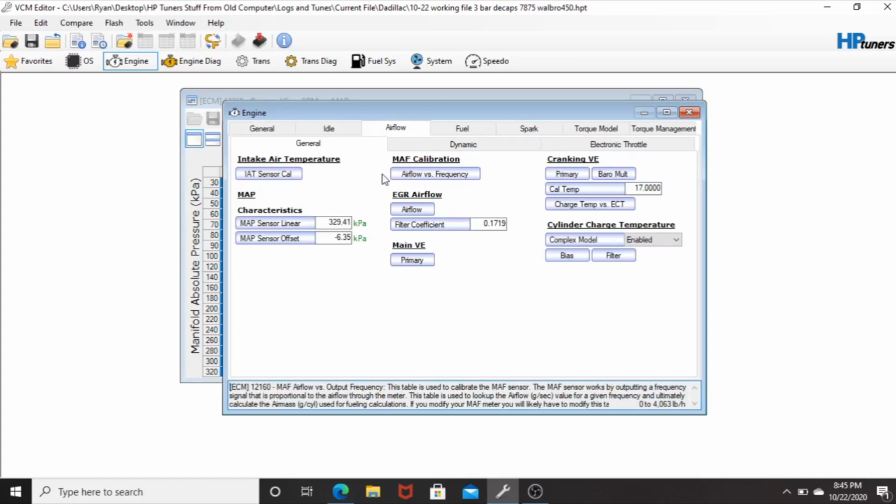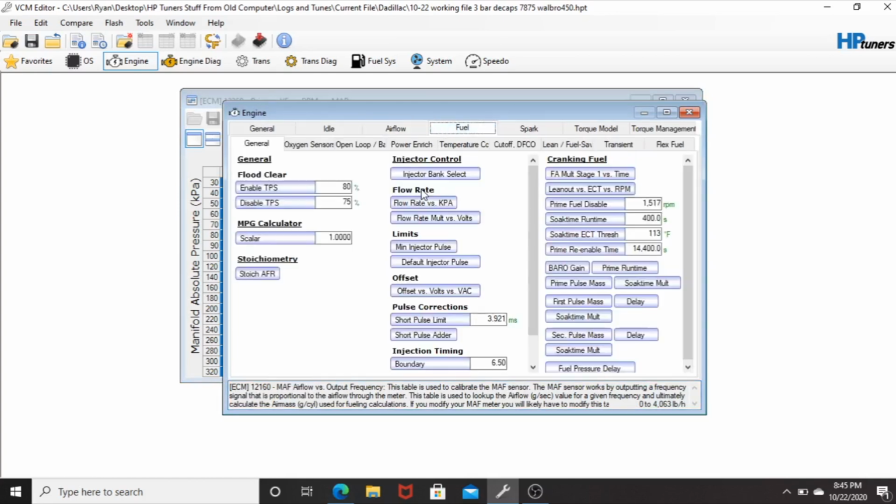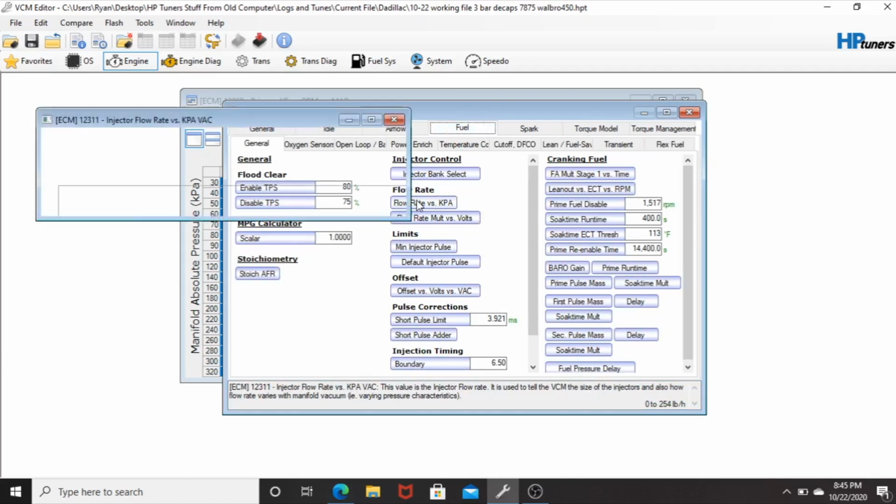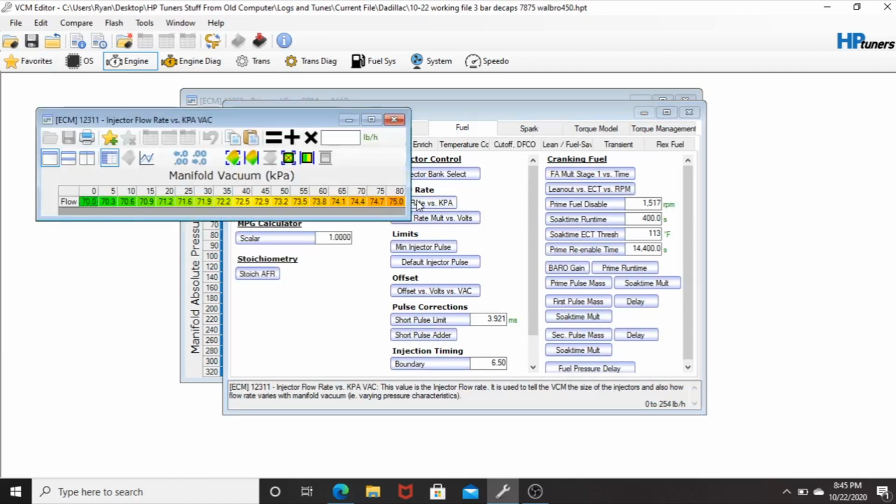And then what I'm going to do is go back into the injector size and scale it with the injector. There are two reasons I'm going to do it this way. I'm going to take this whole thing and change it by 30% for the ethanol. So we'll go 0.70 and then multiply. That takes 30% off of the injector size, so this is basically going to scale the tune.